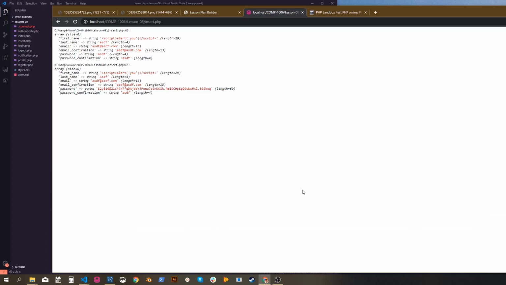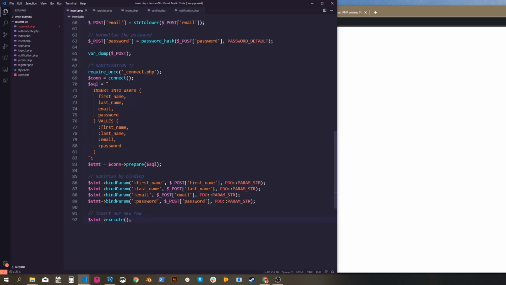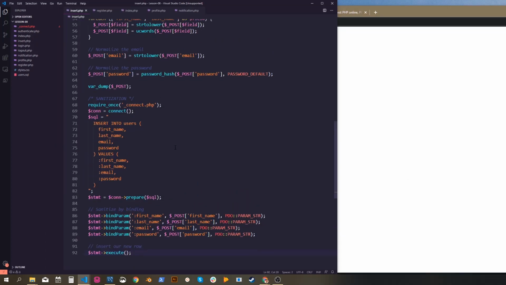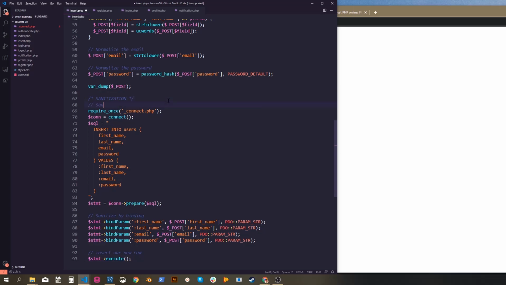So the way we're going to avoid it is we are going to add in our sanitization: sanitize first and last name to protect against cross-site scripting.